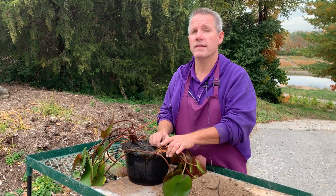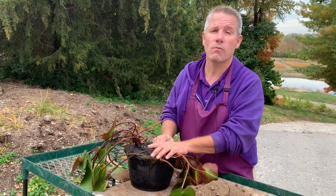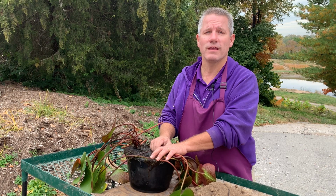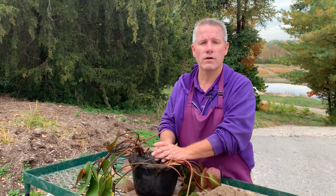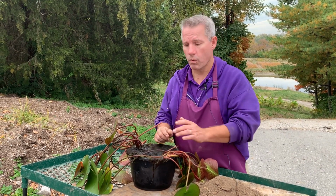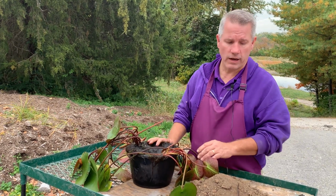Depending on the time of the year you're doing your transplanting, perennial water lilies, precisely, can be divided just about any time of the year. Most people will either do it in the summer going into autumn, or they'll do it in the spring going into summer. But we're doing this example today in the autumn. So this plant's been growing all summer long.